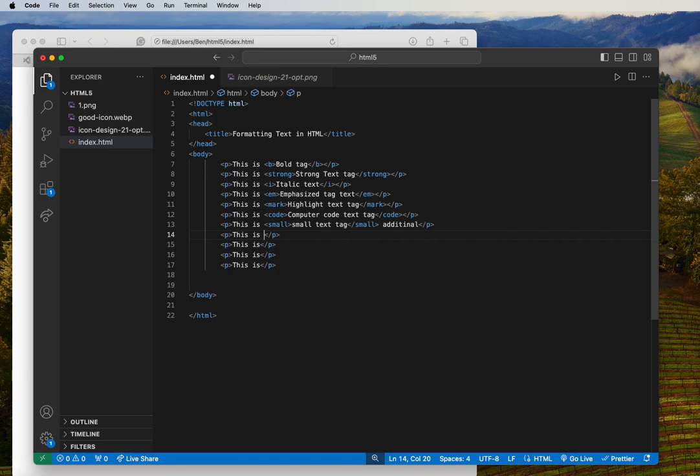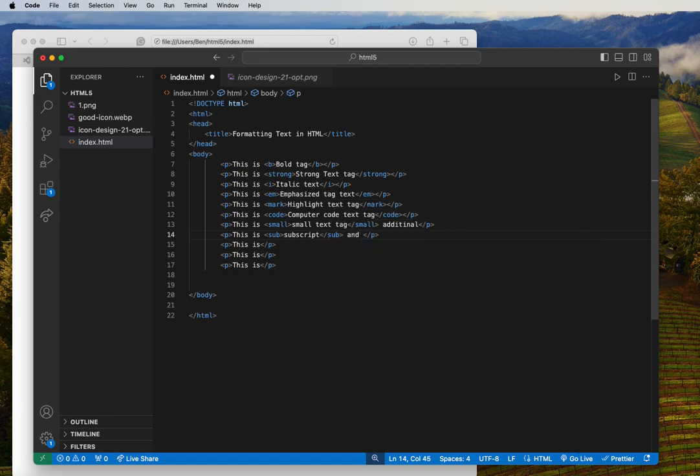All right, next, what other formatting tag we have is the subscript and the superscript. So it means one is gonna show beneath the normal text and the other will show above the normal text. So let's try that. We're gonna see it soon on the screen. So let's have the sub tag. So that is for the subscript. So subscript tag, and then let me add the superscript tag here.